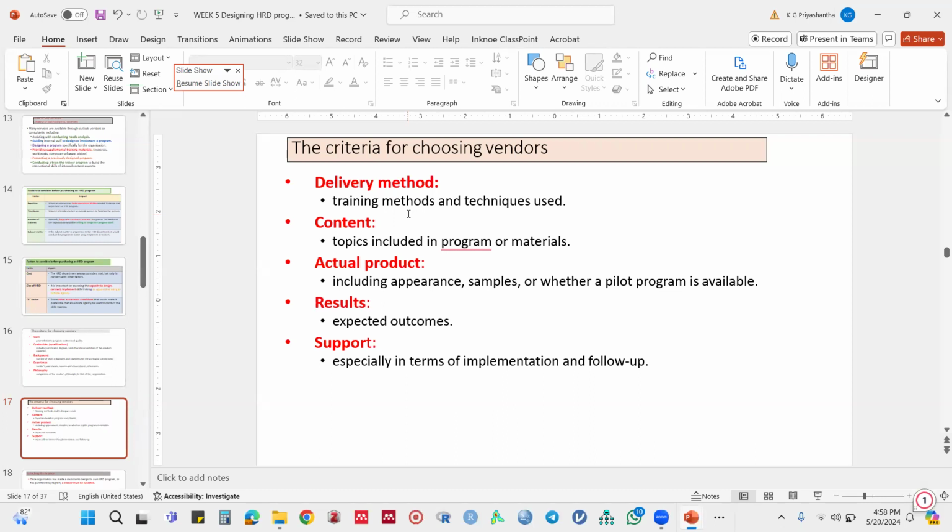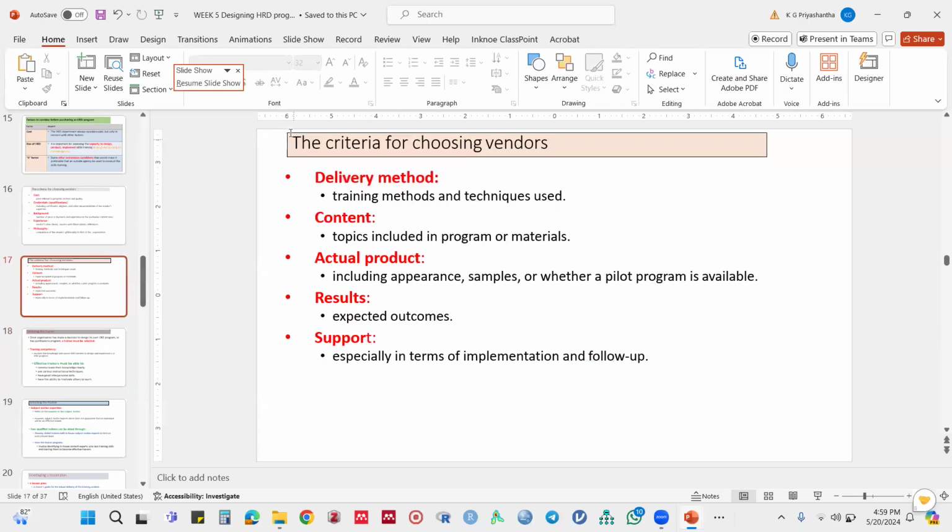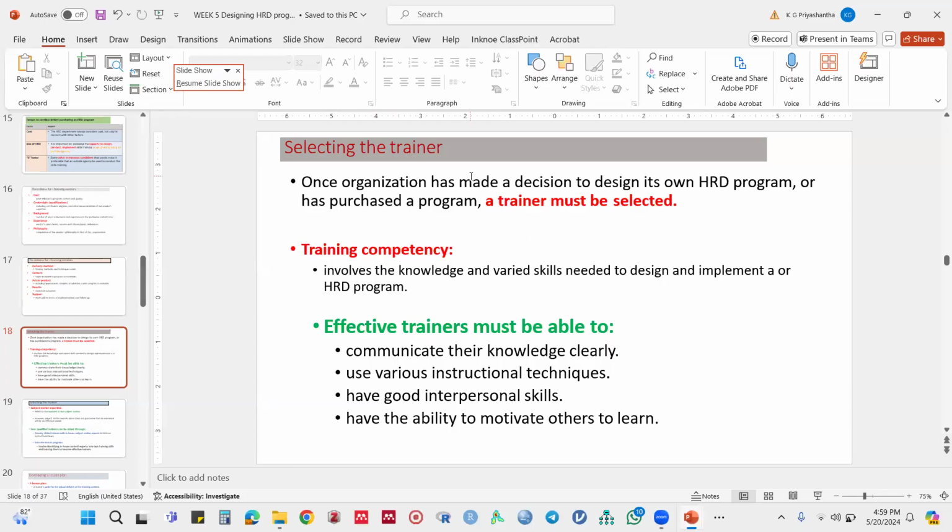If the vendor provides additional service to denote that the program was really successful by producing so much evidence, before the training and after the training, the vendor company can simply demonstrate the performance differences of the target participants. So then only can the company realize that after the training program the targeted people have already been developed by the vendor company. So those types of additional services need to be provided. And then selecting the trainer. By considering all these factors, we can select the trainer.